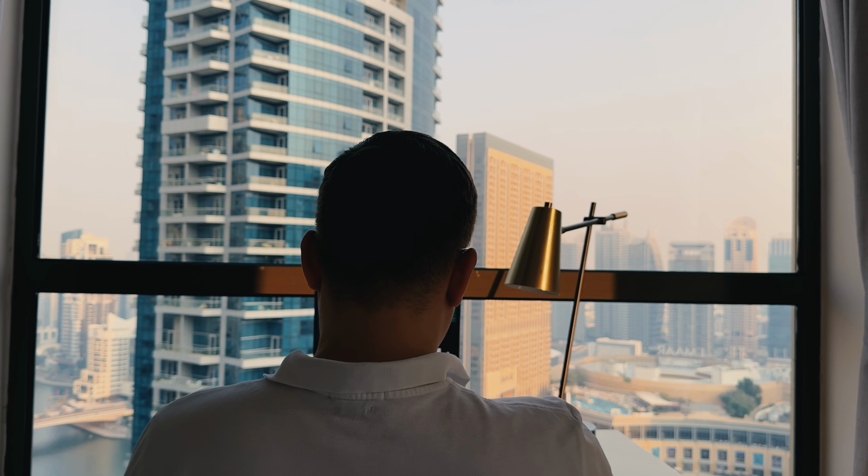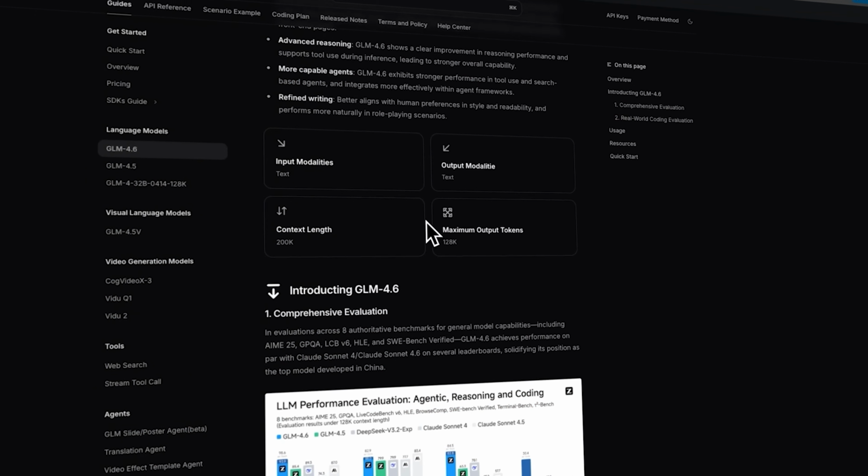In this video, we're exploring GLM 4.6 from Z.AI. I'll show you how it handles real coding tasks, works with different tools, and what makes it stand out, even if you're new to AI coding assistants. I'll walk you through everything step by step, we'll test it on real examples, see its speed and efficiency, and check out how it integrates with other coding tools.